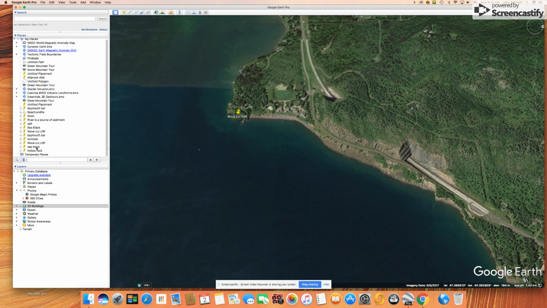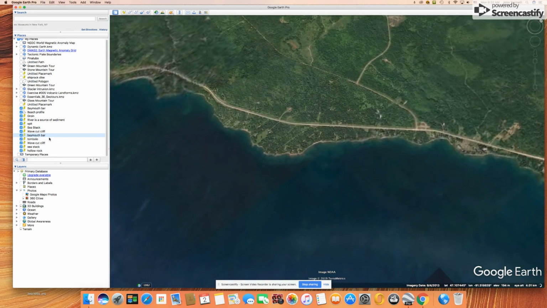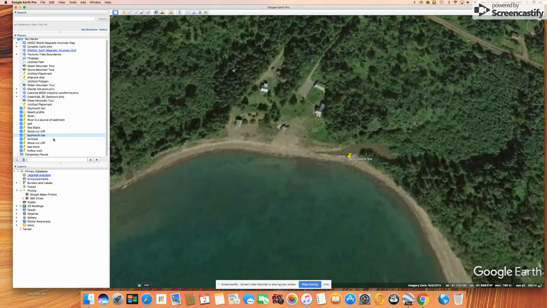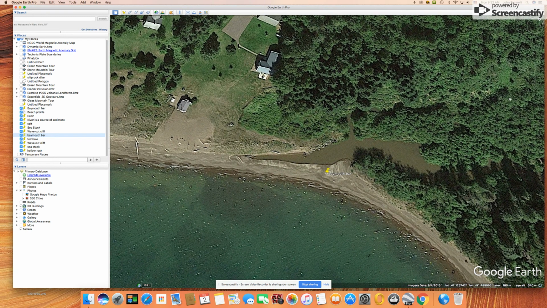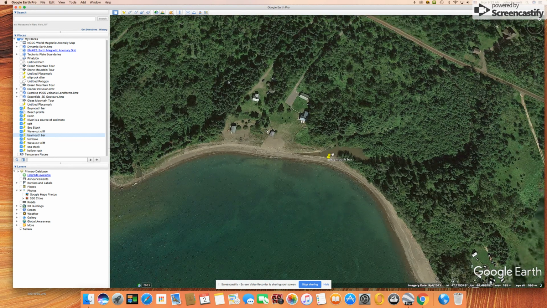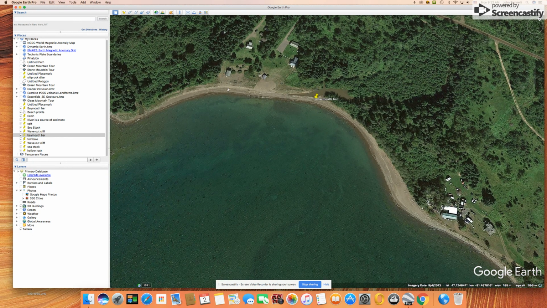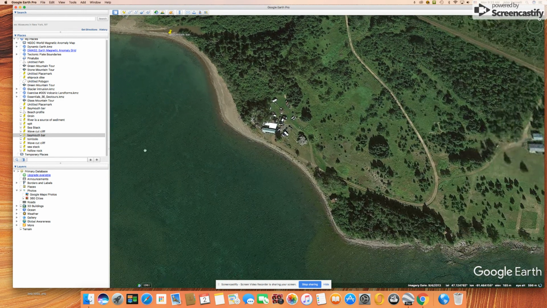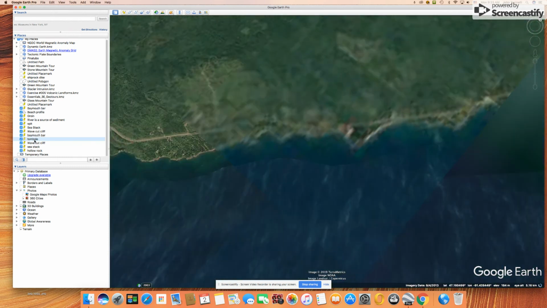And let's go further on down and look at another baymouth bar. So here we go, right down here. And this one has actually completely cut off or sealed over where this little creek is running into the lake. So the wave action has deposited sediment across this area here. And let's go further down and try to find another feature.